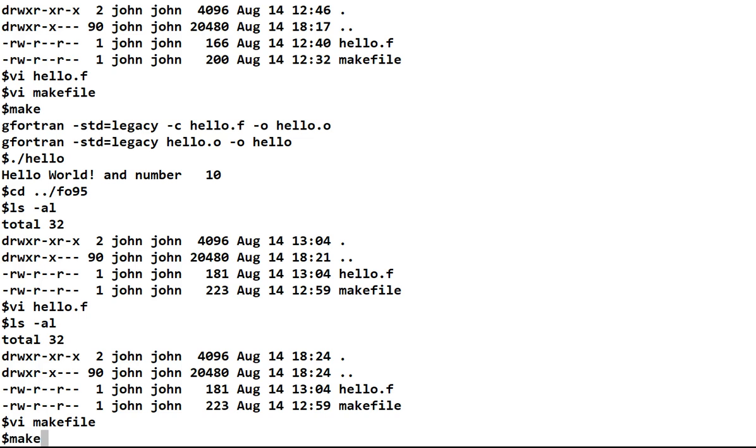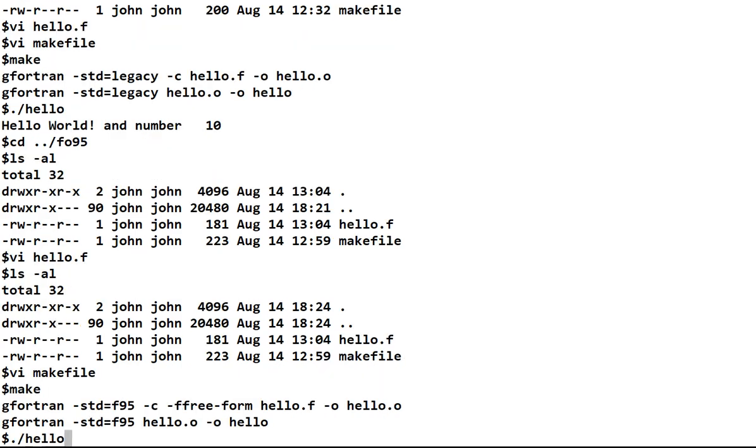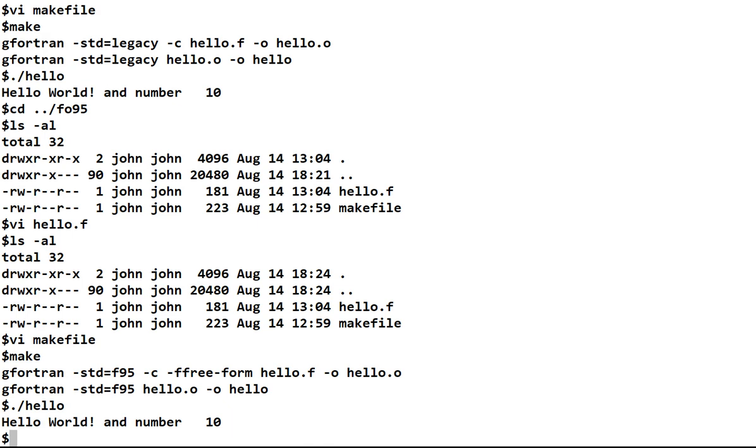Let's run it. Seemed to work. And it runs and gives exactly the identical output to our Fortran 77 program. So there it is. You can compile Fortran programs on your Unix system, assuming you install gfortran, on any modern Debian, Ubuntu, SUSE, Fedora, Red Hat Enterprise Linux server. They all have Fortran available as gfortran. You might have to install it.